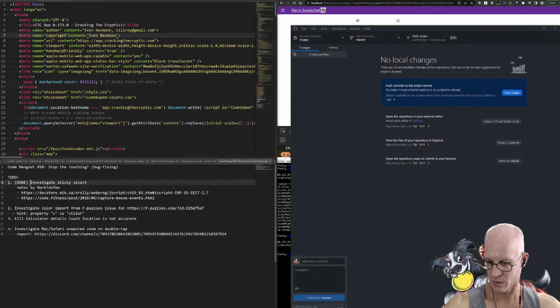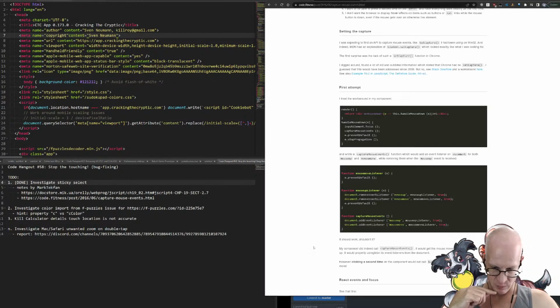But it's all right. There's a bunch of tools available for managing dragging and dropping properly. What was it called? It was actually we pulled it in here. The capture mouse events, right? So that we're grabbing all the mouse events.